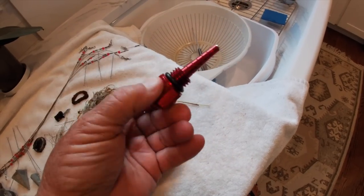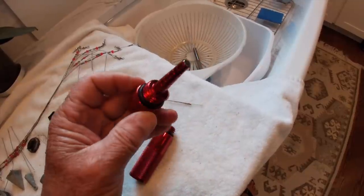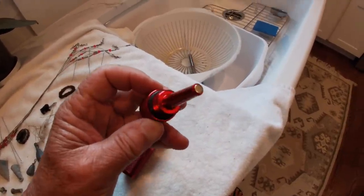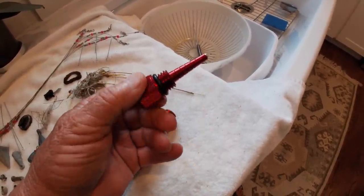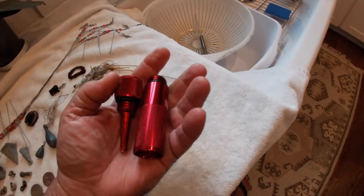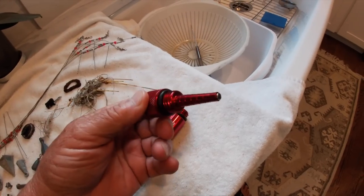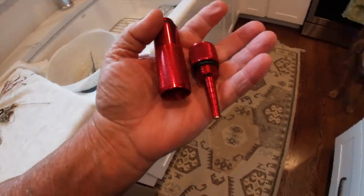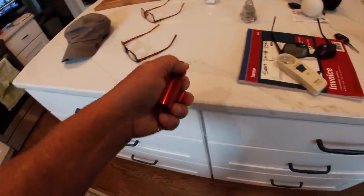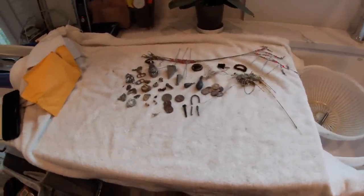This is a new super duper cool oil plug with an earth magnet at the end of it. Now how cool is that? That's the coolest 2 tickets I've ever seen. An oil drain plug and a plug with an earth magnet in it for the oil plug. I'll put them in tomorrow and show you where to go. Or maybe the next day. But I think you already know. I can't put one in, it's just a temporary one and one's permanent. That's pretty cool right there. Okay, thank you, Mumbles Man.